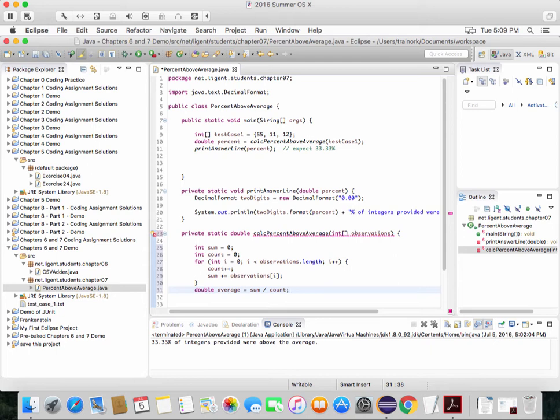But it won't take a whole lot of thinking there. If you think back to when we were doing our math, if sum and count are ints, we're going to get an integer division. We're going to throw away the fraction. Whoa, that's not what we wanted at all. So you may remember we had a rule that said if you want to get a double result, you can use a cast. So we put that expression in front of the calculation and say we want a double. We want you to use double arithmetic in order to calculate that. And that's going to give us a proper double average.